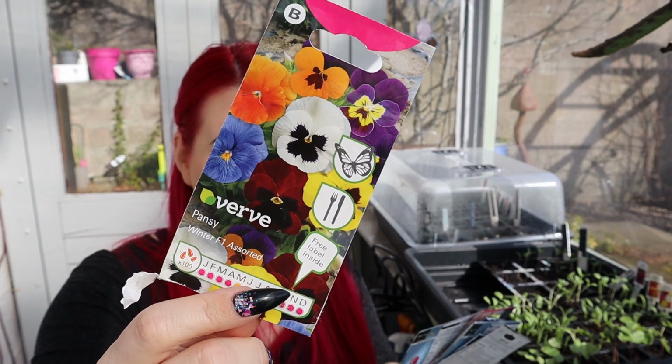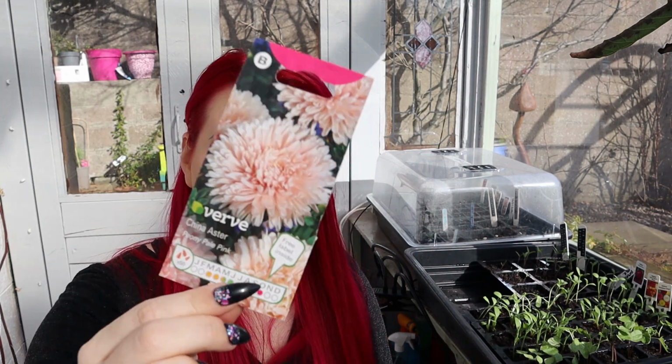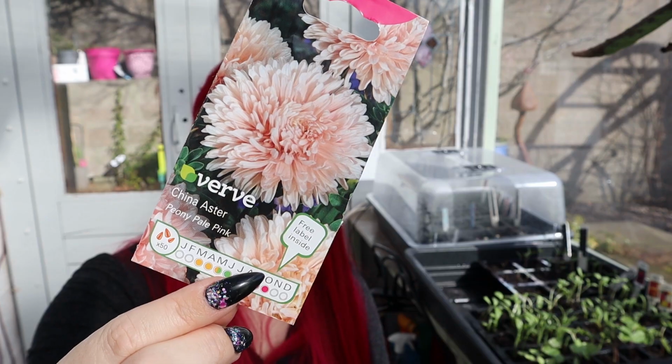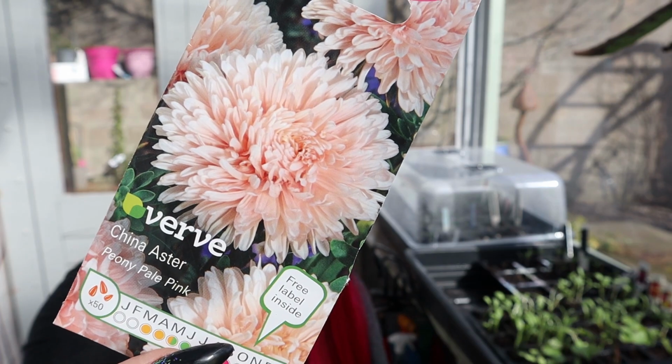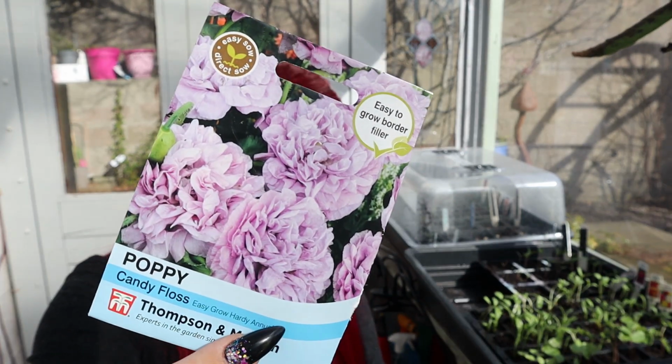We've got some winter pansies. I grew these last year and seed saved from them, so we'll see how they come on this year. Zinnia purple prince. Now if that grows, that's going to be spectacular colour. Ooh, beautiful. I want to say Punipe, but that doesn't sound right. China aster, beautiful pale pink colour. Poppy candy floss, beautiful pale lilac colour.